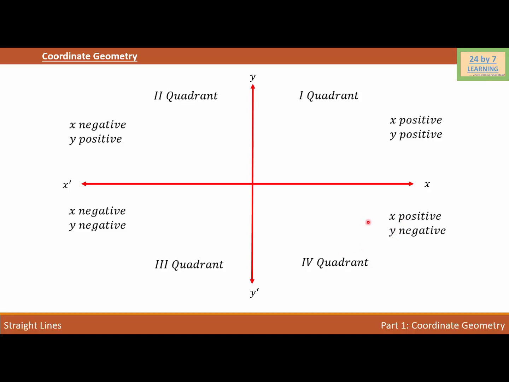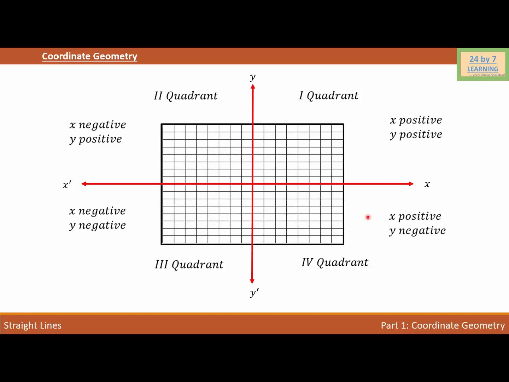Now let's try to understand how we can graph a point on the coordinate geometry plane. I'm going to consider a graph, and a point in the first quadrant. So my point P is (4, 3). I'm going to graph this point (4, 3) here on the graph. As you can see, x is 4 and y is 3. So I will go 1, 2, 3, 4 and then 1, 2, 3. And this is the point P, (4, 3).